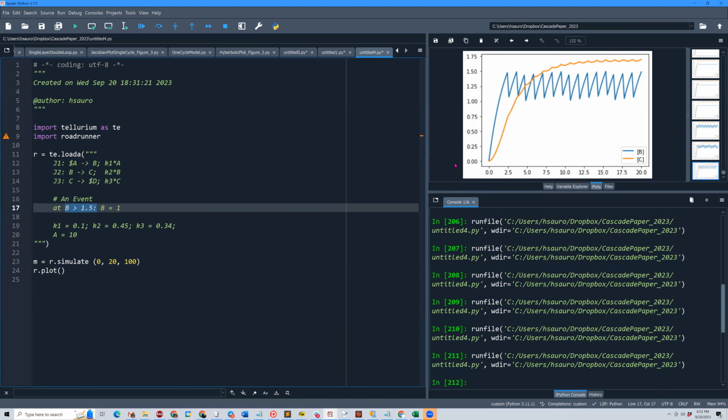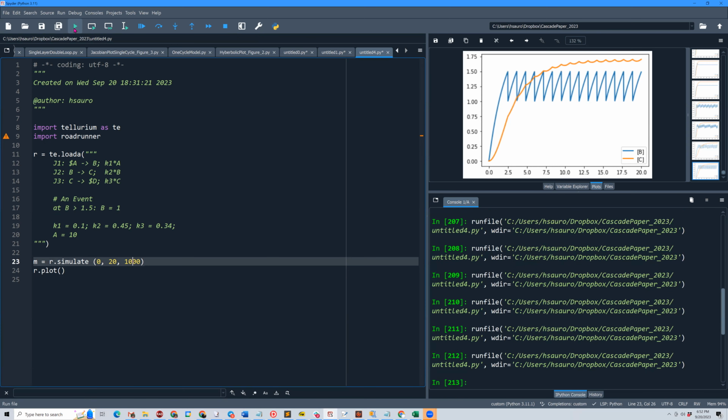Now you notice that it doesn't seem to be quite hitting 1.5 or quite hitting 1. That's probably because I don't have enough data points. So let's increase the number of data points to 1,000. Okay, now you see it. So now it's much clearer. So now it hits 1.5 exactly, and it gets pushed down to 1.0 exactly. All right. Now you can also see this little effect on C as well, a bit of a ripple there in C as well, as a result of this.